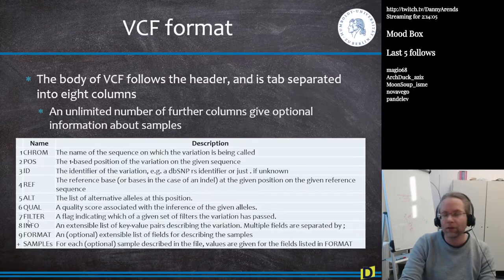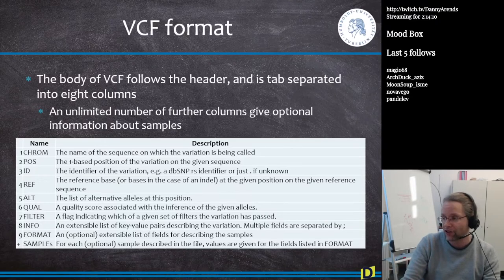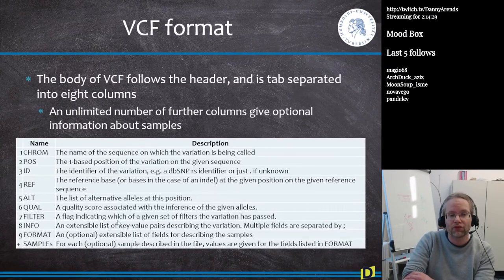We have a filter column, where it can tell you if this variant is passing a certain filter, right? If you say I have a filter and I only want to see single nucleotides being changed, or I want to see only insertions and deletions, then based on it, it will flag the seventh column. We have the eighth column, which is the info field, which describes how the rest of the fields are encoded. Then we have the format field, which describes the way that the rest of the file is formatted, and then we have the different samples.